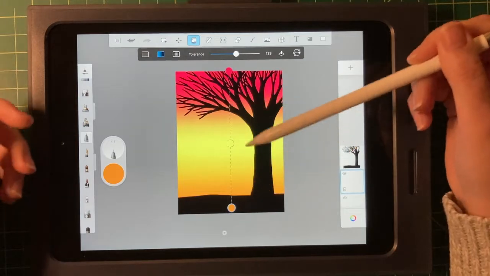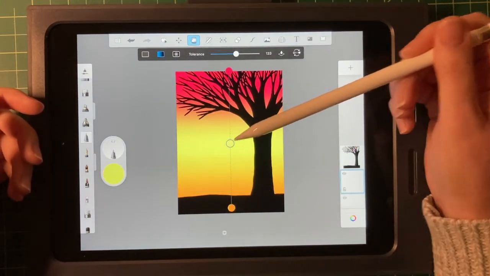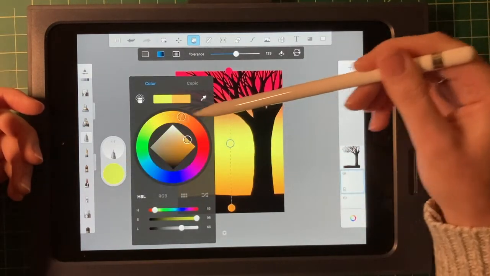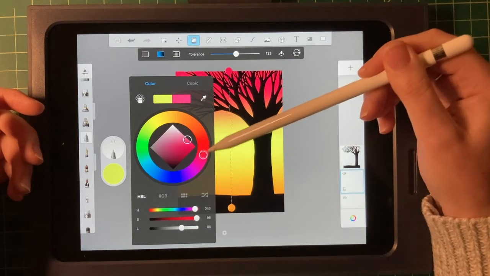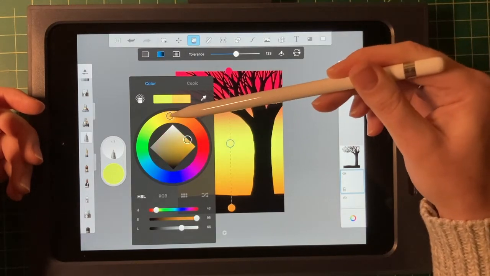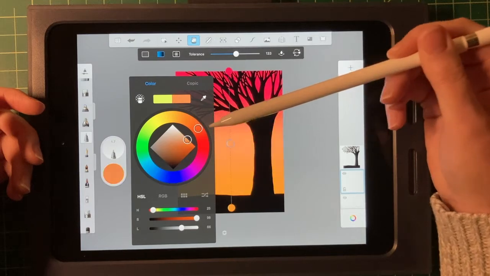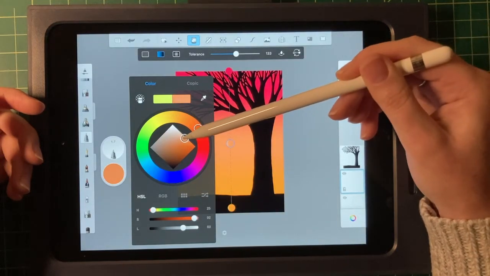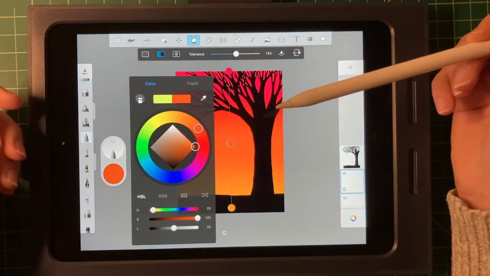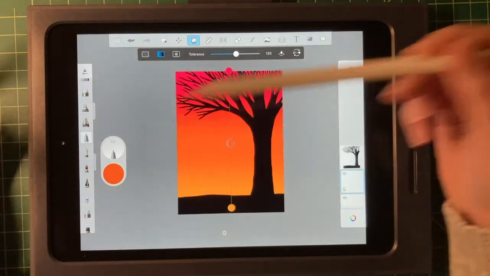I like that. This is too green, do you see that? So I'm gonna click on that midpoint, and I'm gonna find something between this pinky red color and that gold color I have. Maybe something like, ooh, a peachy color, right? That's kind of cool. I kind of like that.